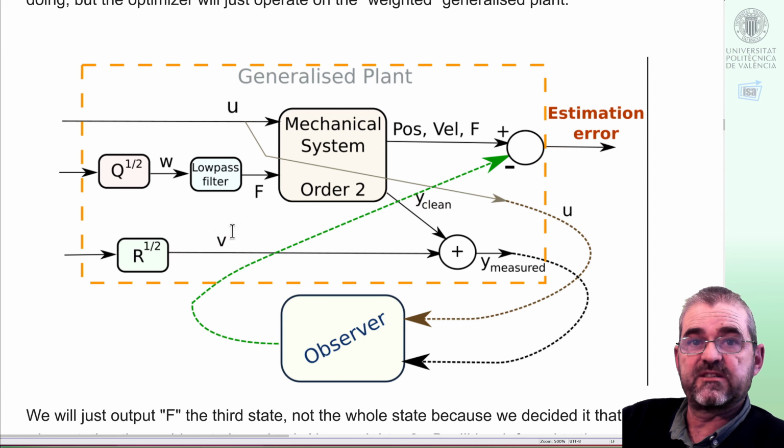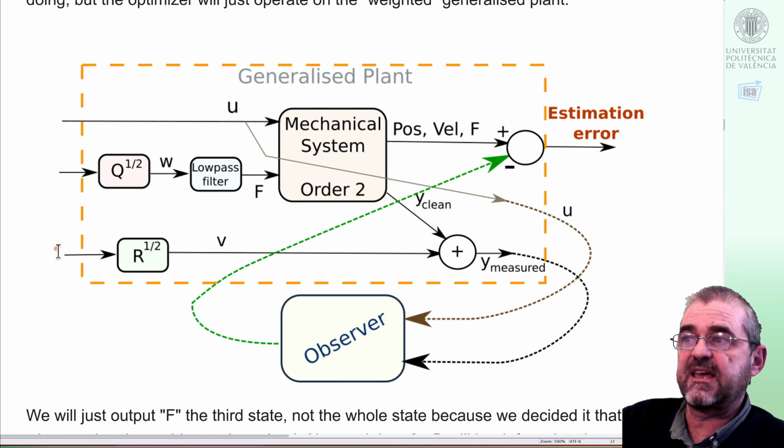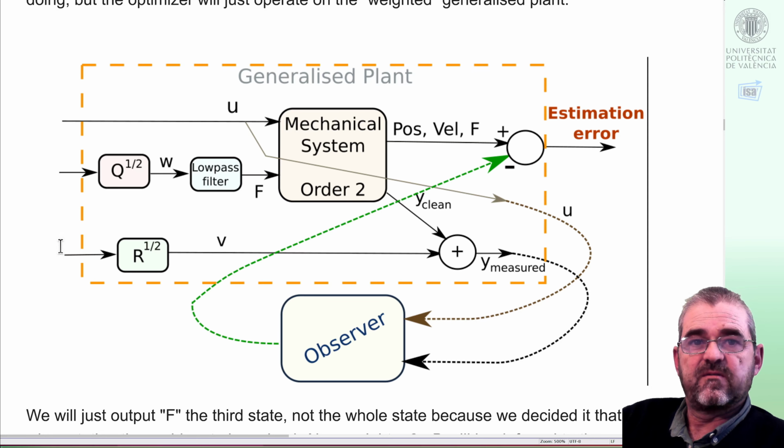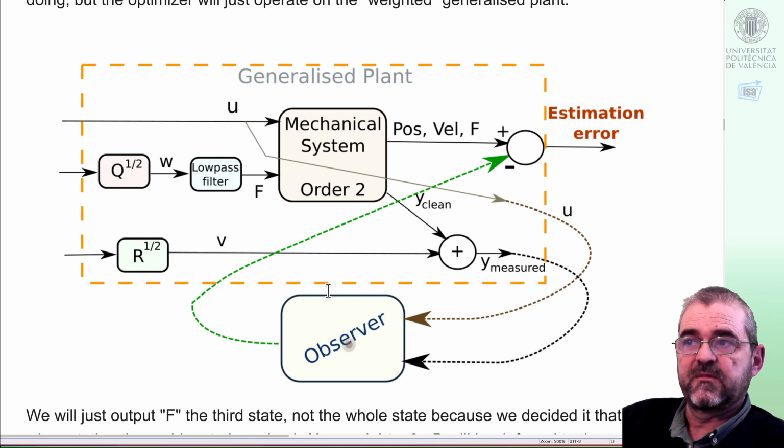that again we will assume to be generated by an scaled unit power spectral density or unit amplitude V scaled that multiplied by this constant will give me the actual measurement noise signal. And this corrupted signal will be the measurement that will be fed to my observer jointly with the known input U.